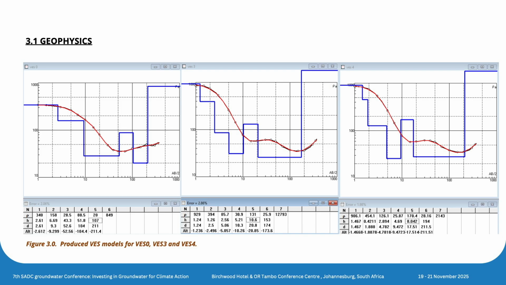So what we can see from this data is that most of our data is a combination of Q and H type resistivity curves, which tend to show us that there is this consistent lower resistivity layer in our VES models. So this low resistivity layer is quite consistent throughout all our VES models, which tends to suggest that this may be the dolomites that we are actually looking for. The highest error that we recorded from our VESs was 2.86, and the lowest error that we got was 1.98.